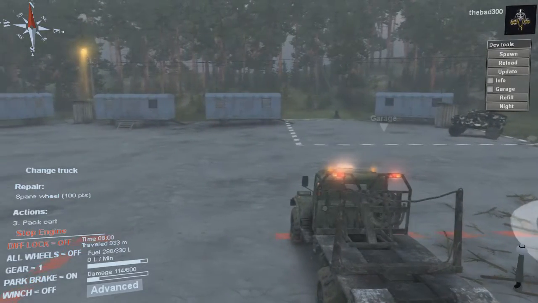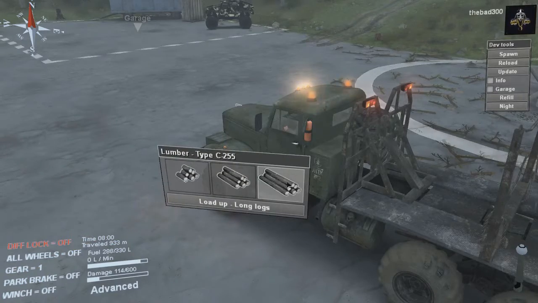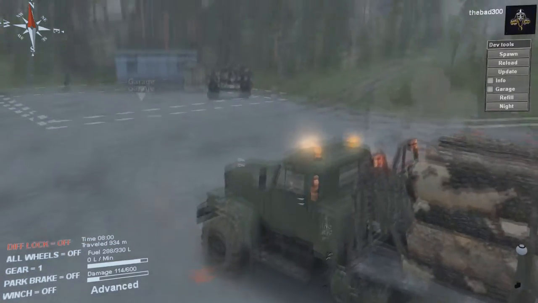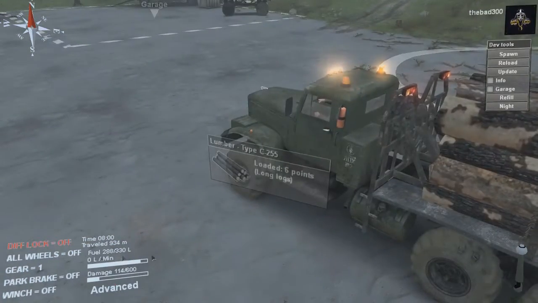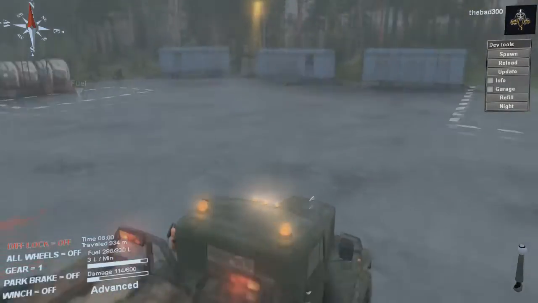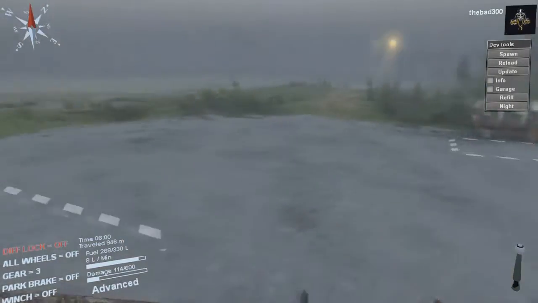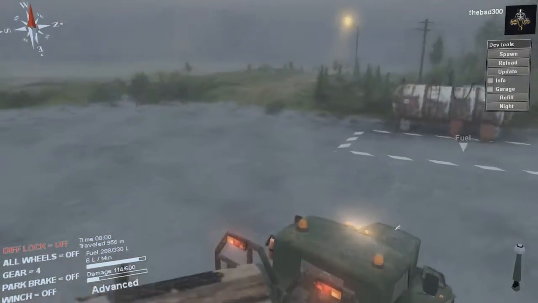Now let's get back out of advanced mode, and then let's go there's the logs. And now we have a loaded truck.